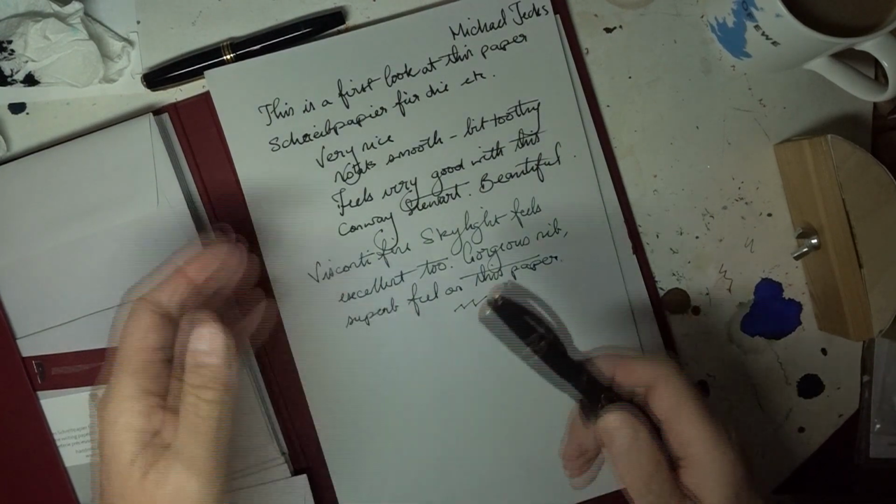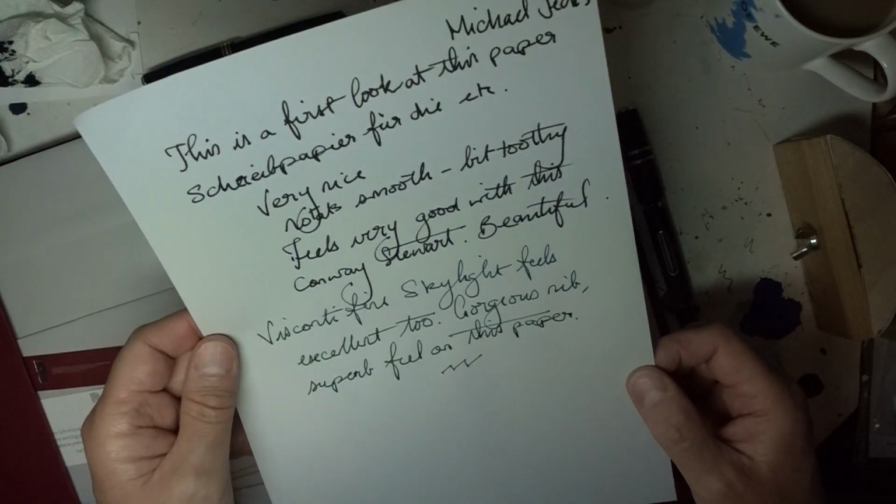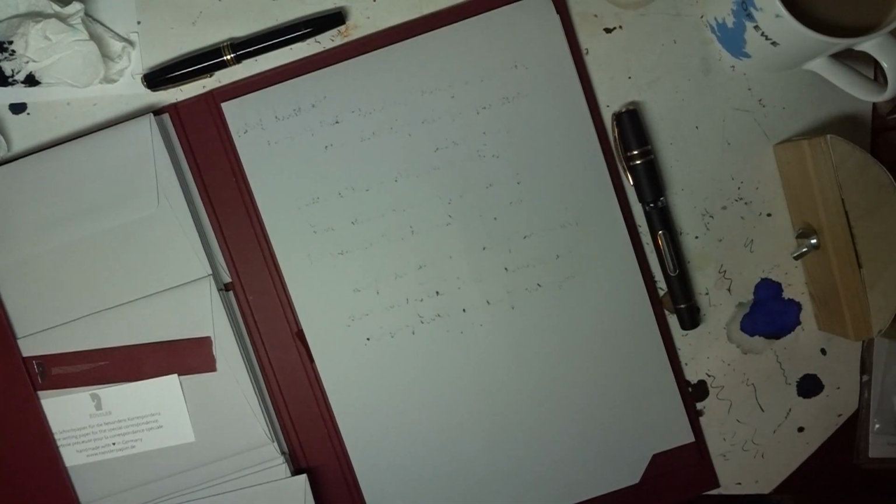That's one of the things I usually do with new paper, is just put a dot on and see. The feathering is definitely not good. Turning it over. Yes, that really is impossible to use as a second sheet, isn't it?